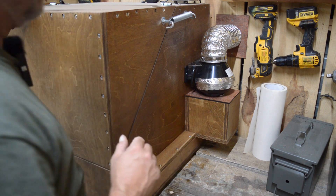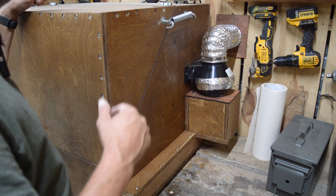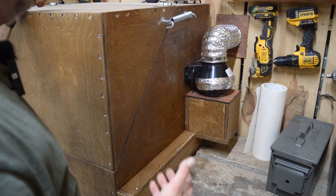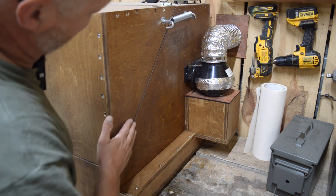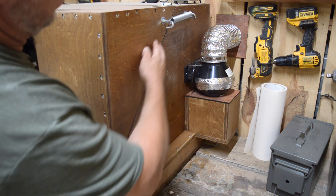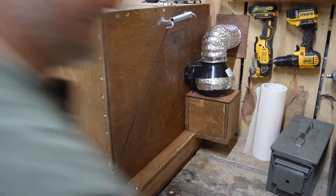That very well could have been me. But the good news is the fan with the duct system, the way I've got it put together, it is providing adequate exhaust to keep the smell down — I cannot smell it. And then last night, even with the lid shut, I noticed this morning when I was working on it, I actually had a little bit of smoke soot around the crack right here where the lid goes.